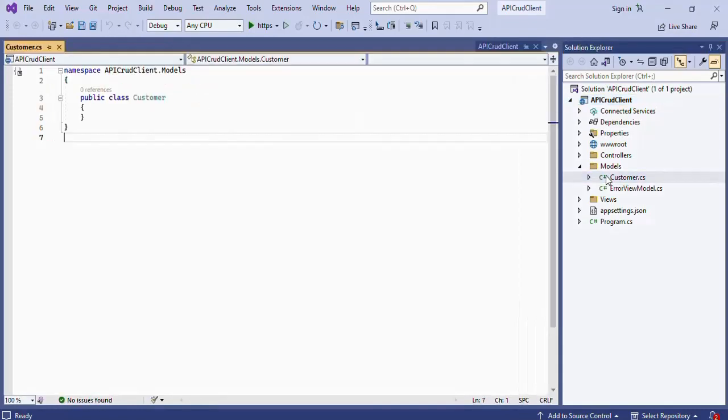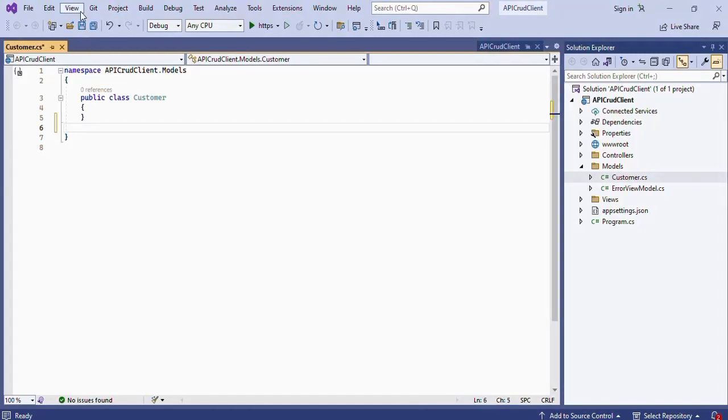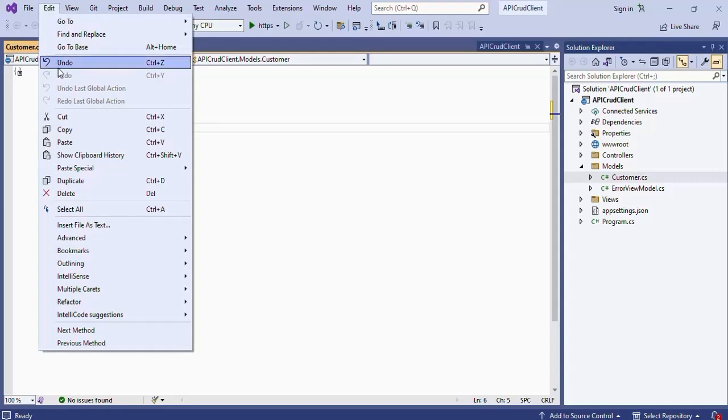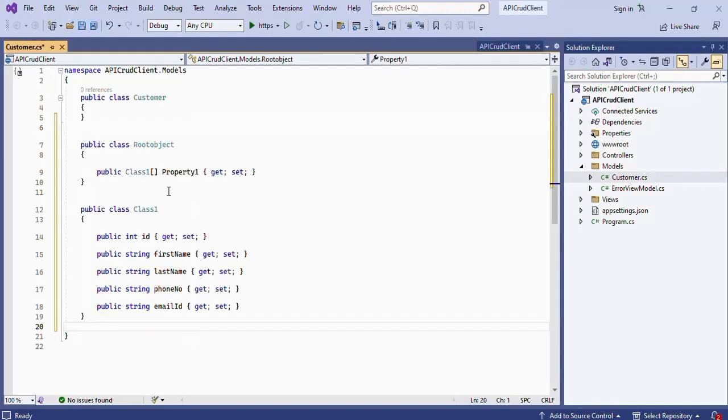Copy the response JSON by pressing Ctrl+A followed by Ctrl+C. Then go to the API CRUD Client project and here open the customer.cs file. After that, click Edit and select Paste Special and then click Paste JSON as Classes as shown.